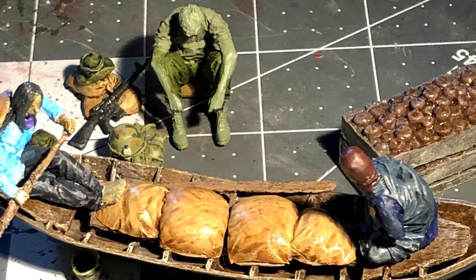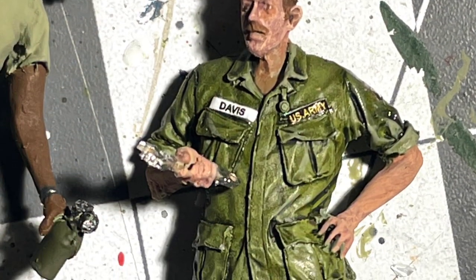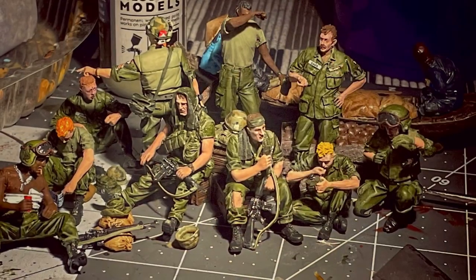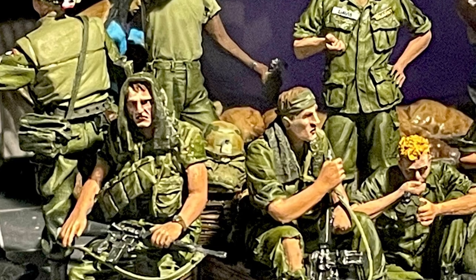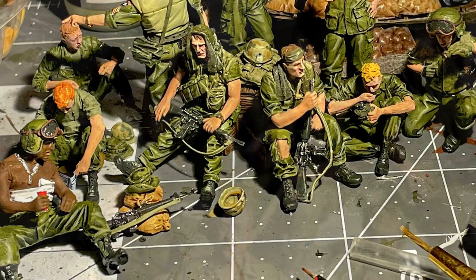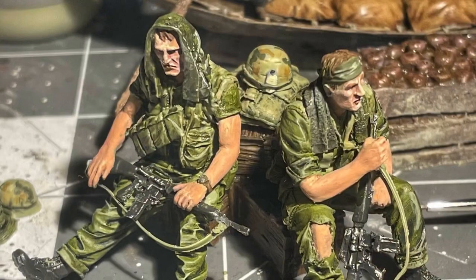The figures came from a variety of sources, mostly Bravo 6 and UFAN models. I managed to find some uniform badges, name badges, and unit badges on eBay. And here's the whole gang waiting for me to finish the vehicle. And as someone pointed out, the lieutenant does look an awful lot like Ned Flanders from The Simpsons.